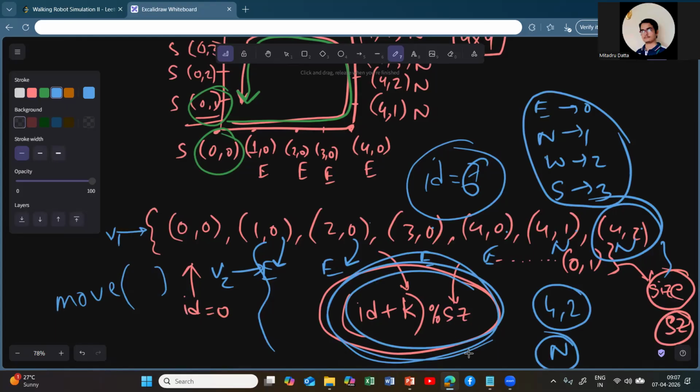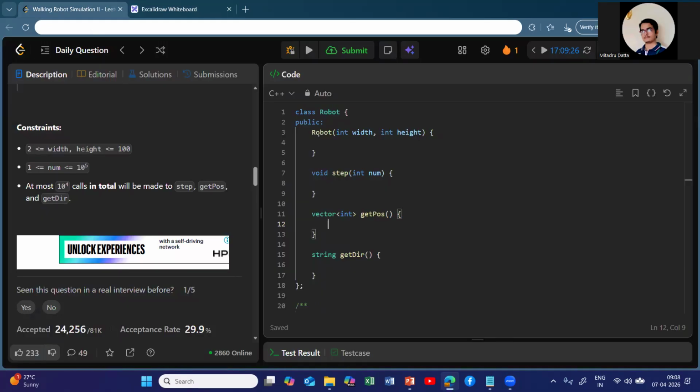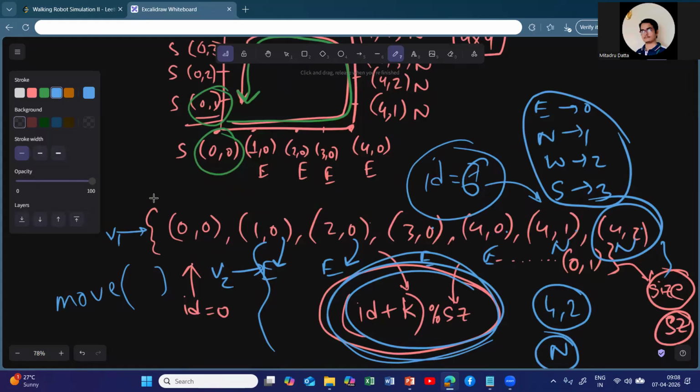This is all you have to do, and automatically the positions and the directions will get updated. How exactly? When we extract using this id, we will go to the correct position as well as the direction. So yeah, that is all for this problem. You just need to make this vector correctly in your pre-processing, as well as this direction vector.